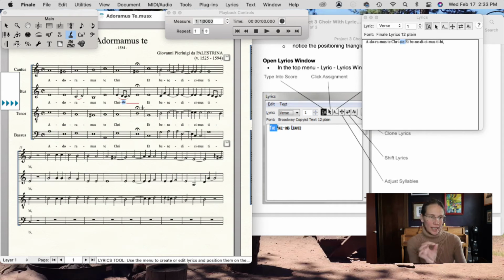So you'll have to go in, and any chunks that deviate, you can do it individually by retyping it into the score. It's one of the other reasons I like typing into the score, because if you did it over here, you'd have Autoramus Te duplicated, and it would be difficult to do this individual editing that you'll need to do for the parts.